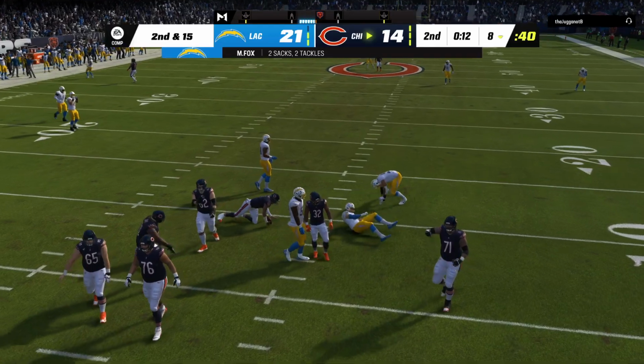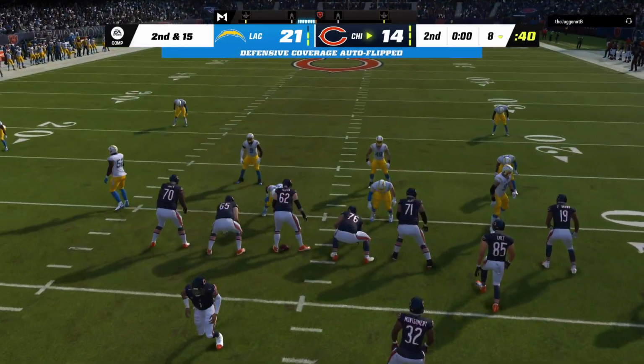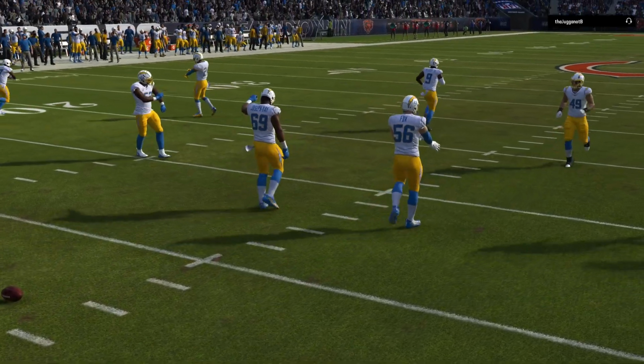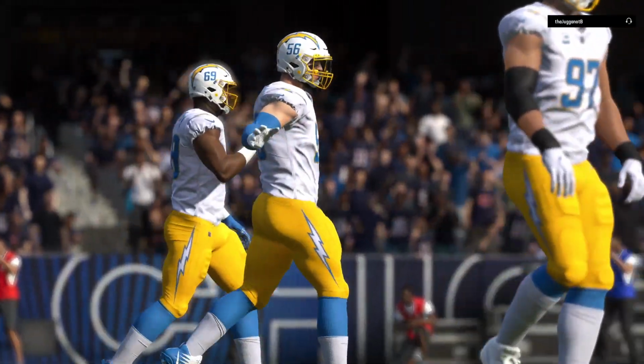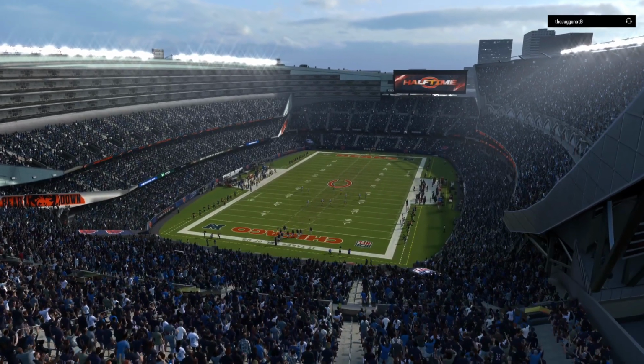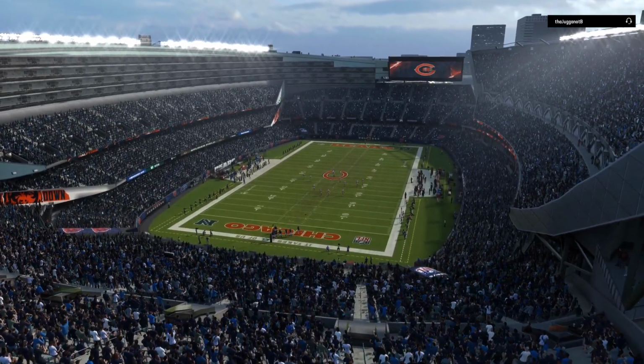Yeah, I don't think you want to overthink it in this situation, either side of the ball. Just go ahead and finish up the half and get on out and talk about it. Time for a break. We've hit halftime. 2 quarters down, 2 still remain. We step aside. This is the NFL on EA Sports.